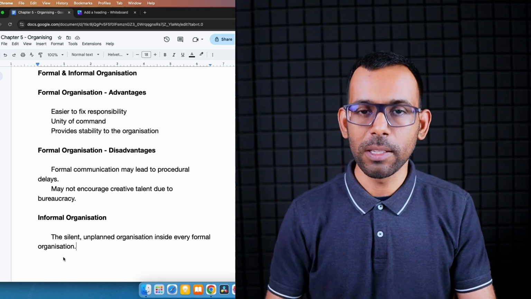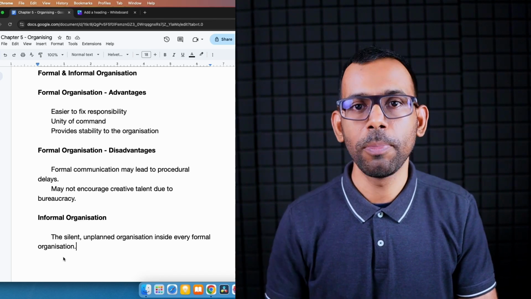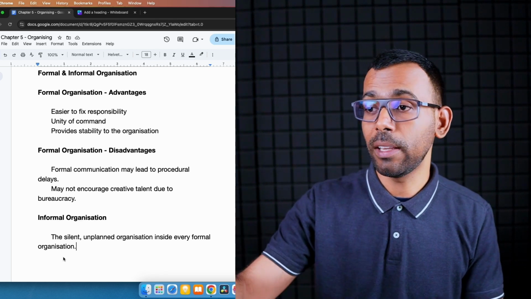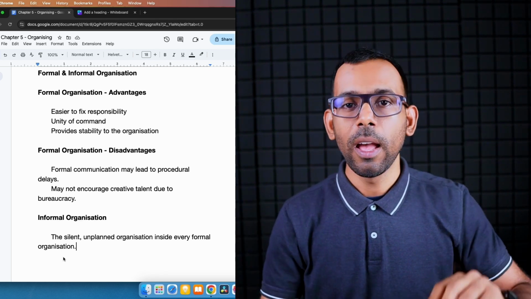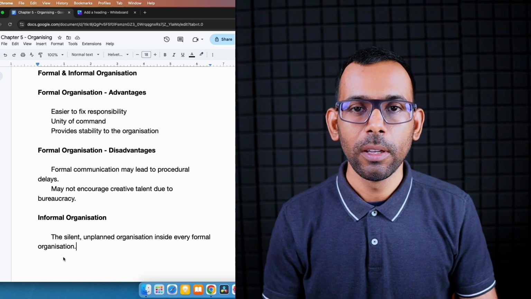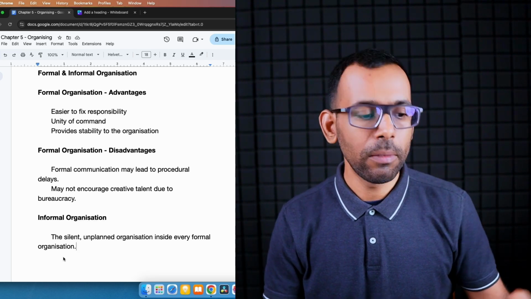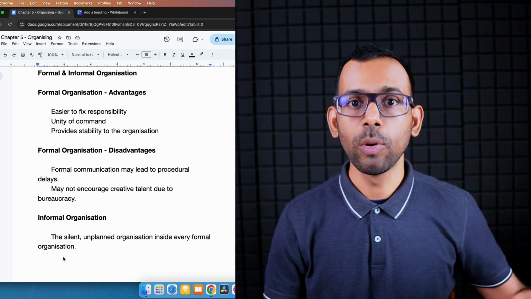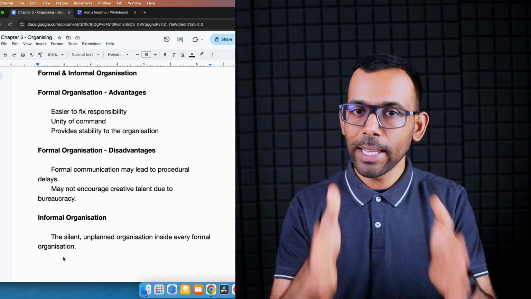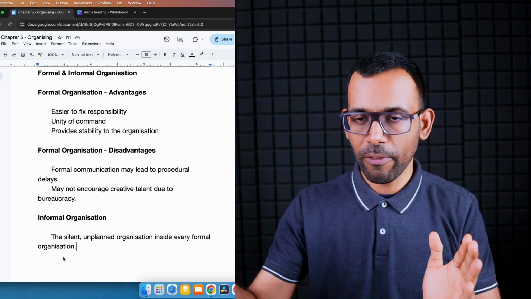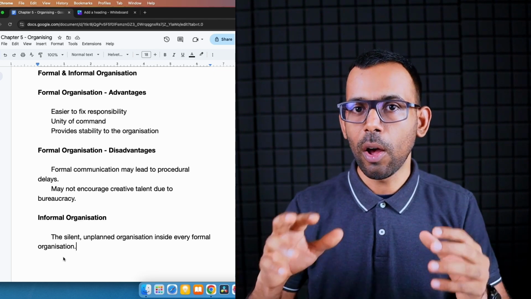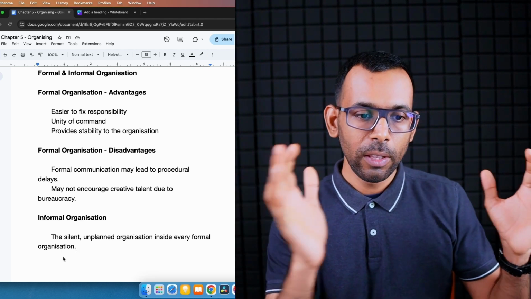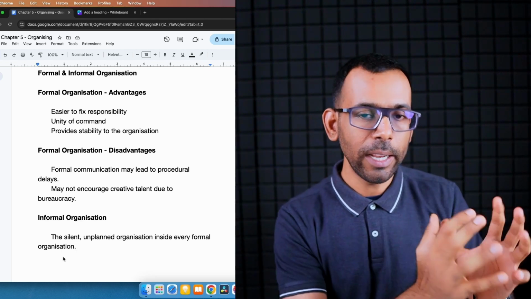So again, simple example, maybe during lunch period, some 5 people from 12A and 3 people from 12B and 3 people from 12C might be friends, and they go have lunch together. And let's say they all live nearby, and after school, they all go home together. So inside school, they go to different sections, but outside school, during lunch period and interval periods, they will have their own unique gathering. Let's say it's a tight inner circle.